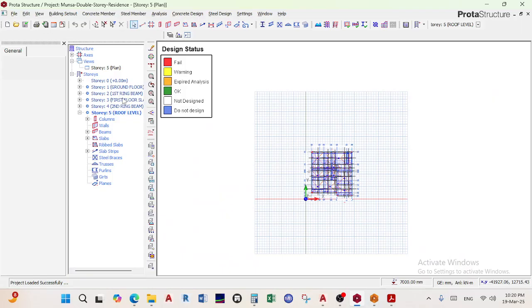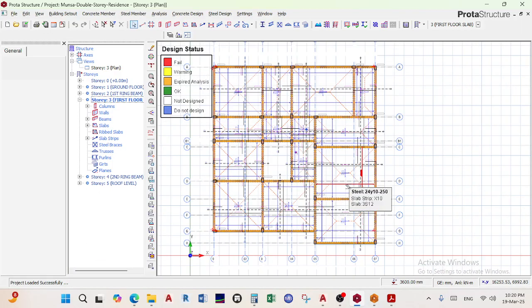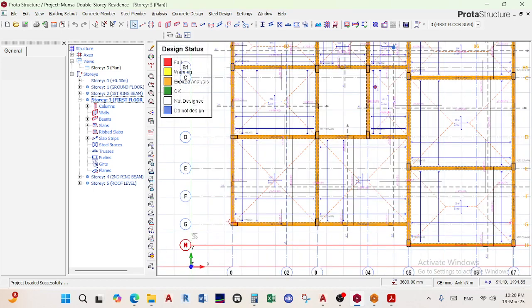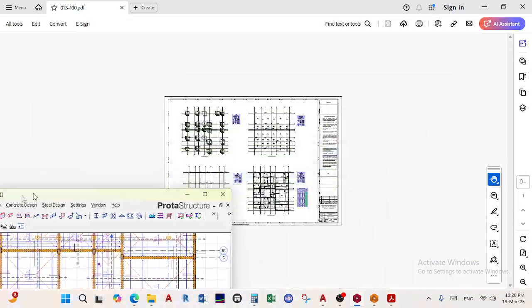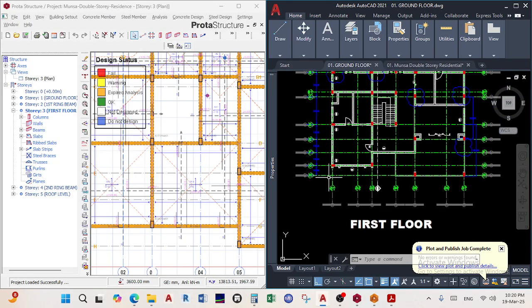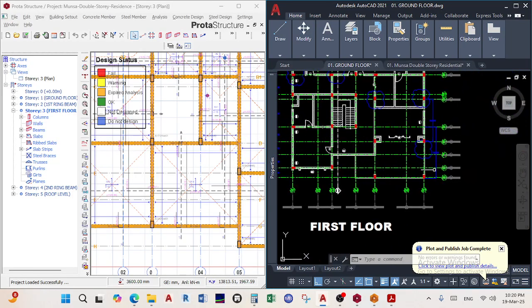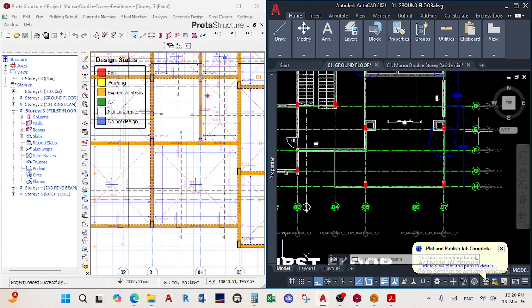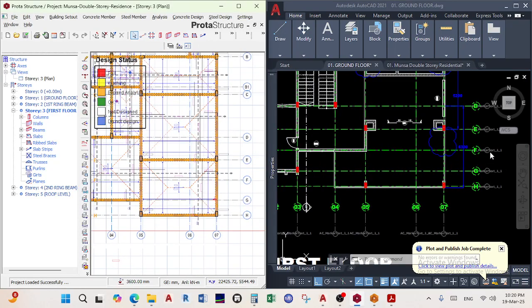And then we go to the first floor. For us, it goes up to H. And then we have E up to H, the beam. Also, for us, we ended at 5.